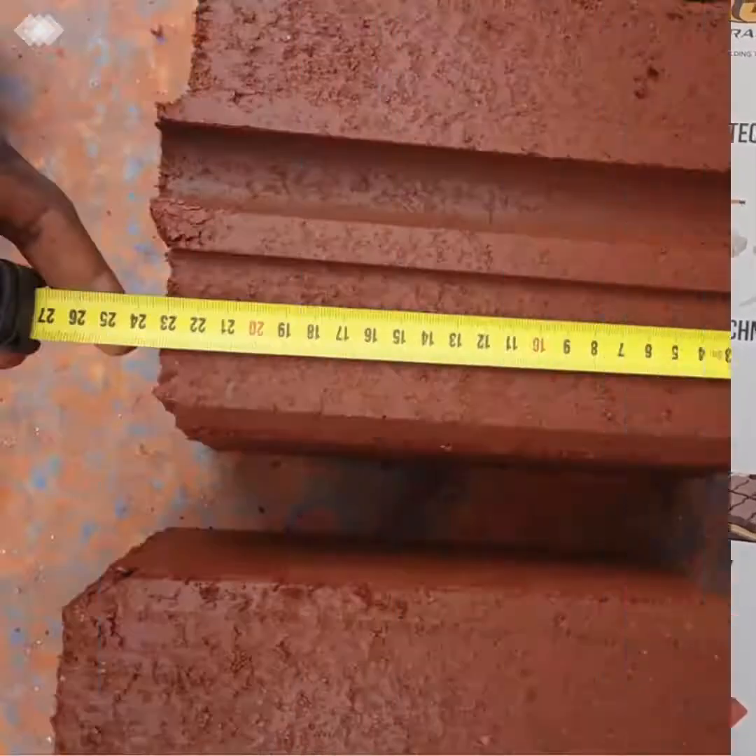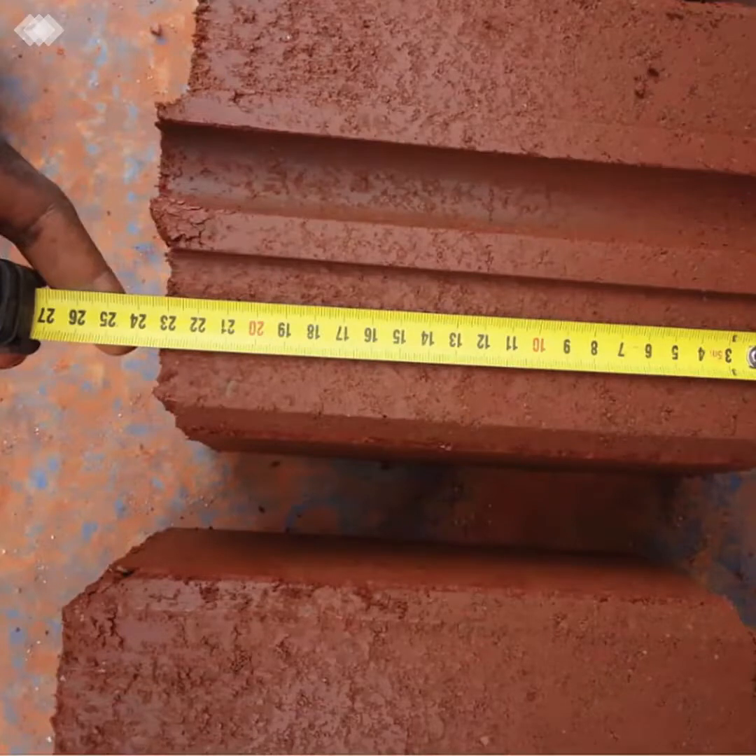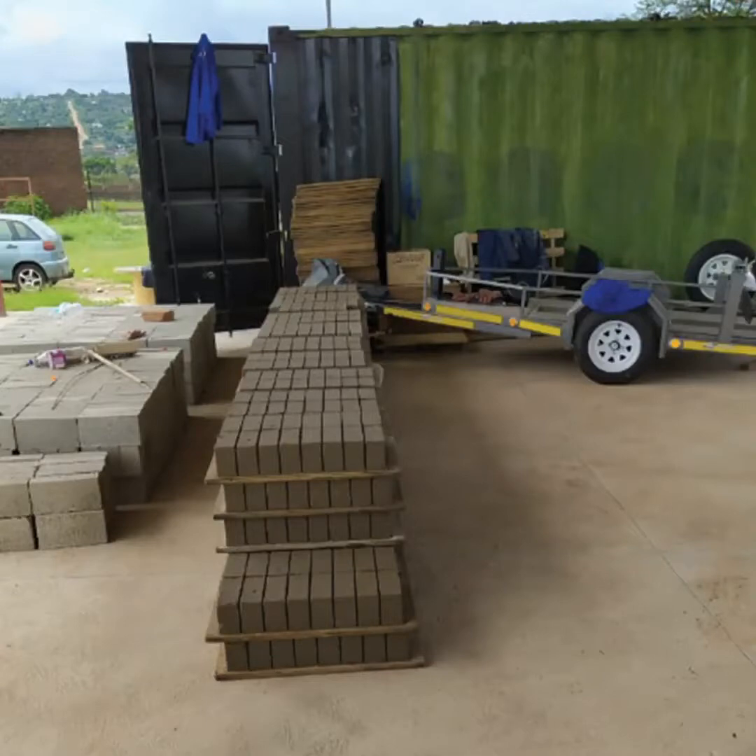Other things the foreman must look out for include block dimensions. The length of the block is very important because it gives you insight into the condition of the wear plates and other components. You must regularly check the length of your blocks. We recommend regularly sampling your blocks and measuring them — you don't need to measure all 1,500, but checking at the beginning and end of a production cycle gives you a good indication.